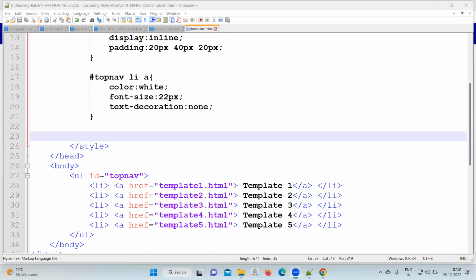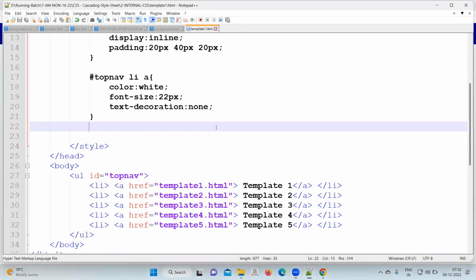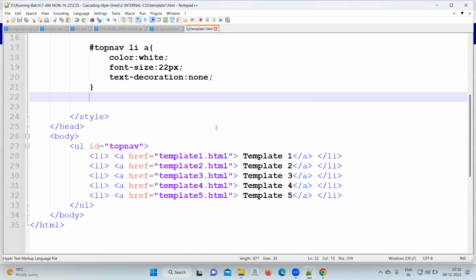Let me know in chat also whether your page is running or not, whether you completed the code or are still writing.